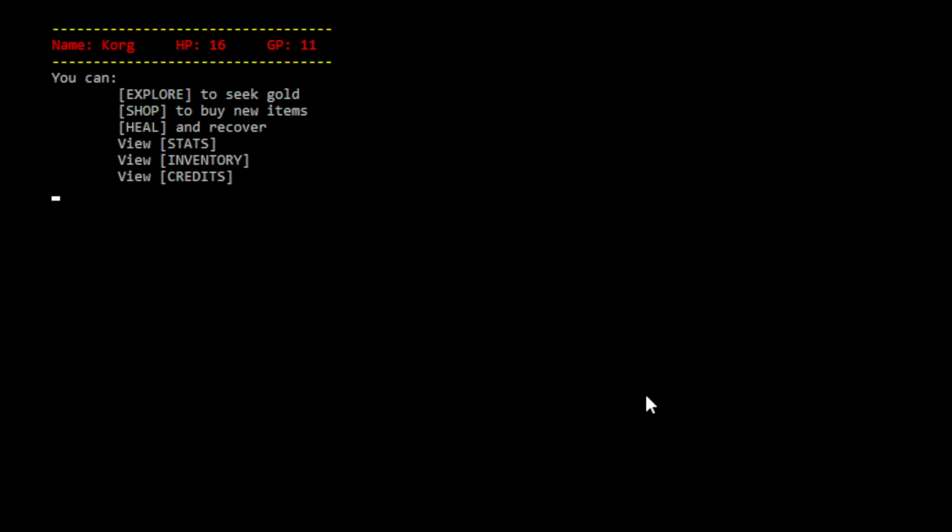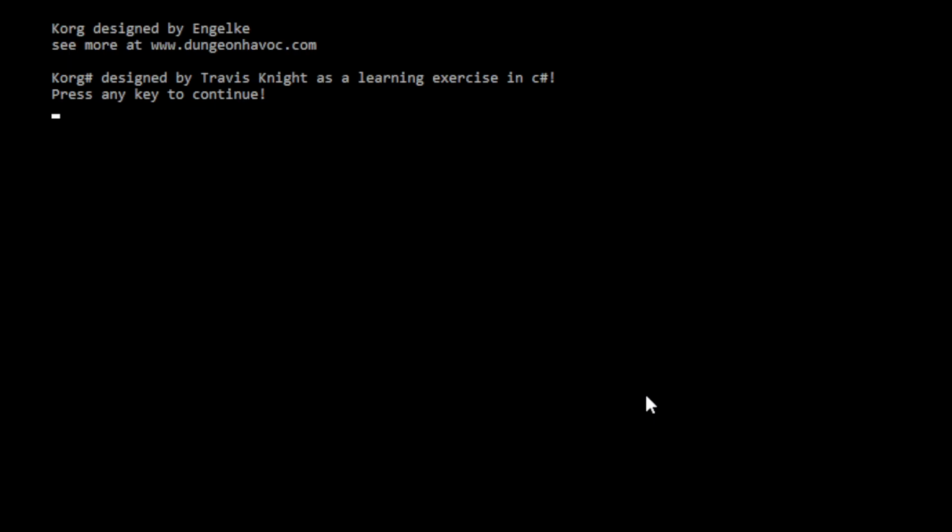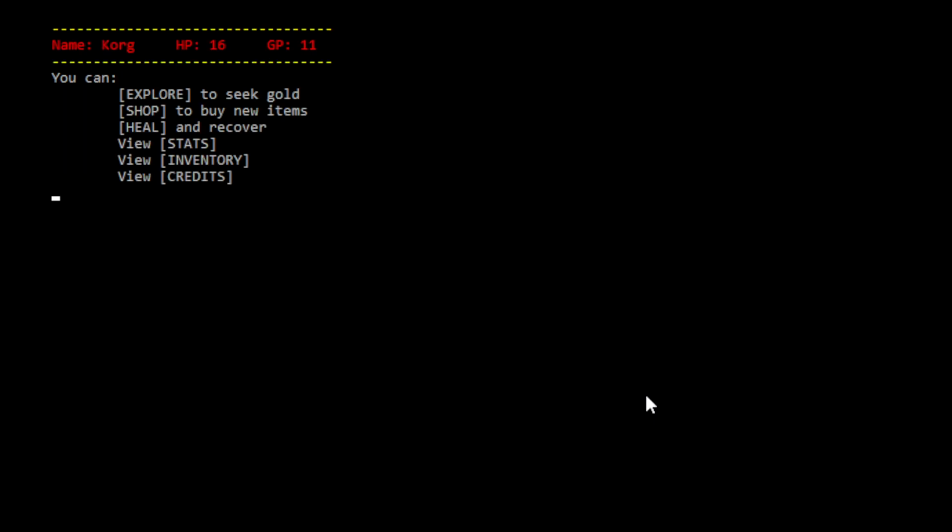Huh. Okay. So, yeah, that's Korg Sharp is what I'm calling it. A few credits. So, yeah, it was Korg designed by Caleb Engelke. I don't know why it doesn't say Caleb in there. That's my bad. Sorry, Caleb. I really enjoy Korg. So, that's it. That took up most of my practice time between Tuesday, Wednesday, Thursday to get that working.